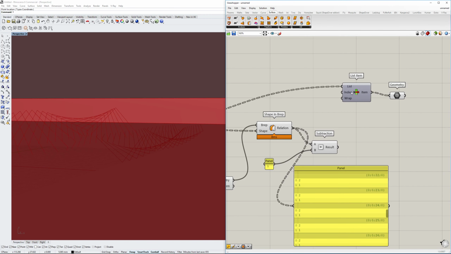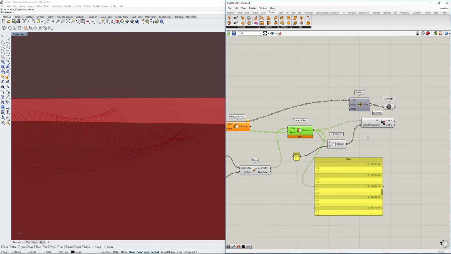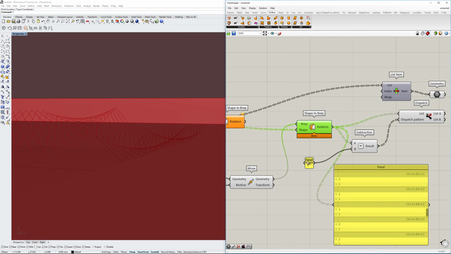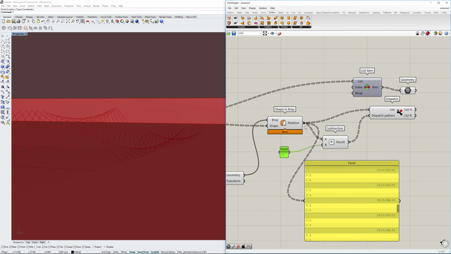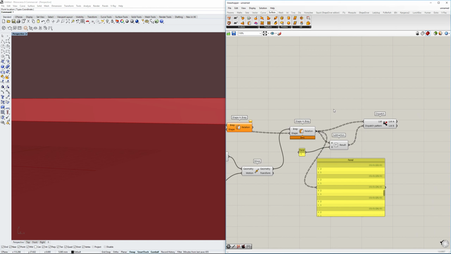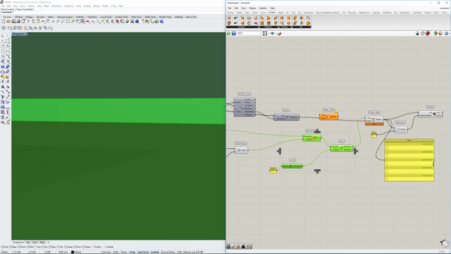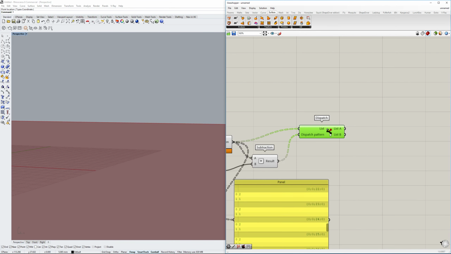I think using list items is actually not the best way to do it, but dispatch would be. So we're going to dispatch the items from here with this pattern of the subtraction that we have from the relation. Anyhow, let's just hide those things here.